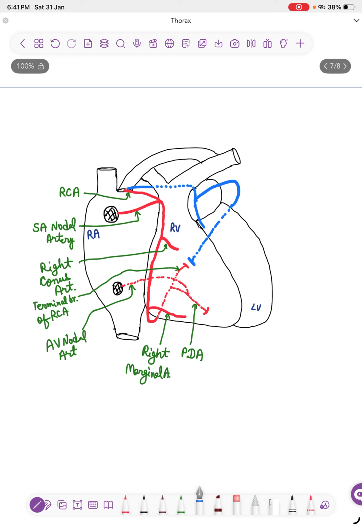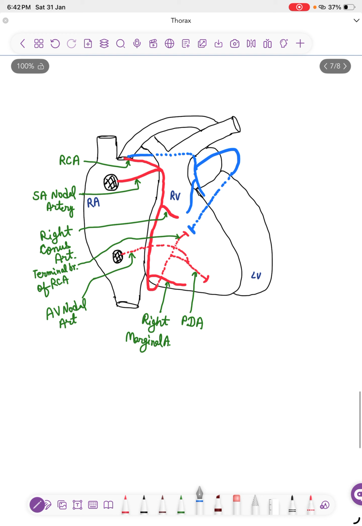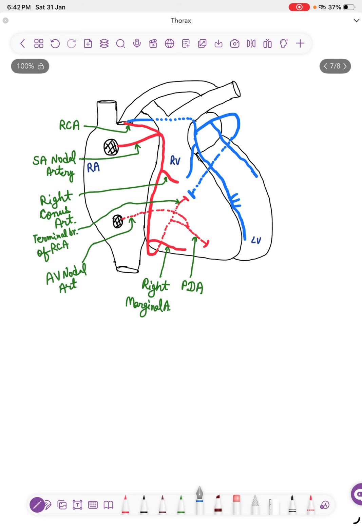And there is one more branch which divides in the left auricle, left conus artery. Let me make it first. And these are some diagonal arteries. From the left circumflex artery, there is one more branch which is left marginal artery. And this LCA continues on the anterior side and it goes to the posterior aspect. And on the posterior interventricular groove, it runs as the left anterior descending artery or the left posterior interventricular artery.